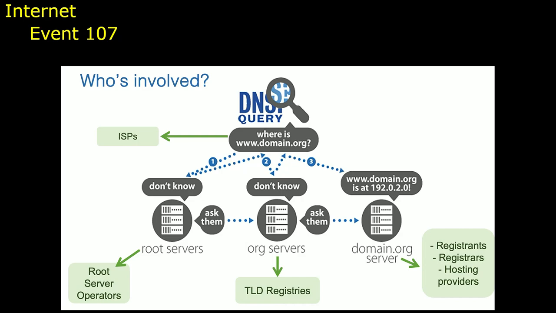After getting the domain name, you need to host the information onto a server, so you need the service of a hosting provider. Sometimes the registrar is also your hosting provider. Sometimes it's not. You could also be your own hosting provider. So there are various players in the ecosystem. And this is the beauty of the internet, as David mentioned, the interoperability, because not any one single organization or person is controlling the internet. In just one slide, just looking for a website, just to access and connect to a website, there are so many different players involved already.